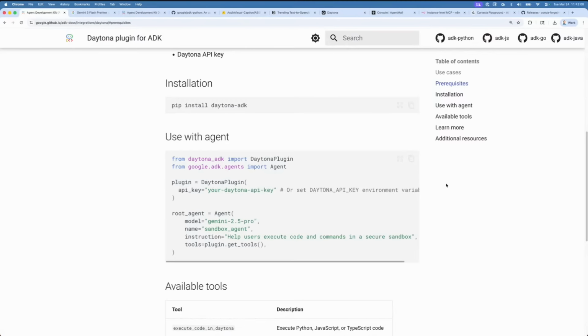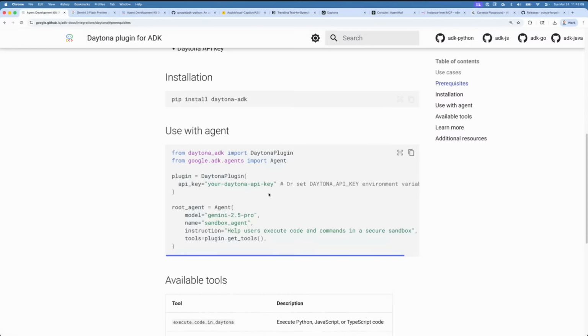And I really like documentation like this because it shows you: install ADK, pip install the Daytona ADK plugin, you import it, plug in their API key, and now you have the power of running your agent backend and code on a bunch of virtual machines in the cloud, really, really quickly.